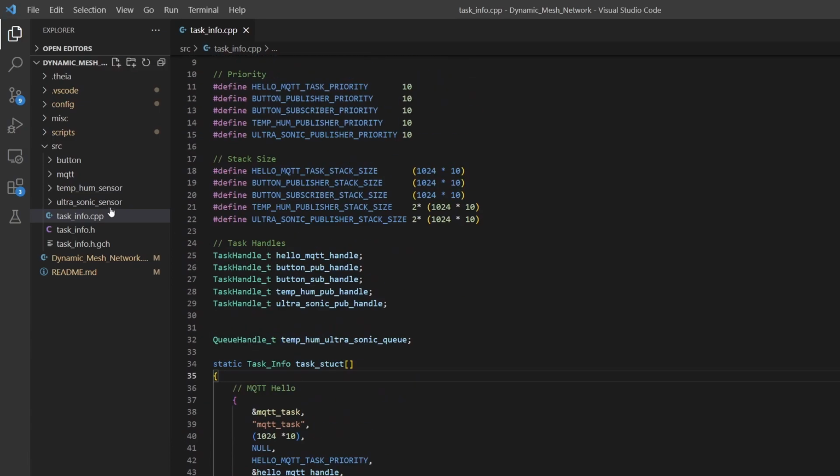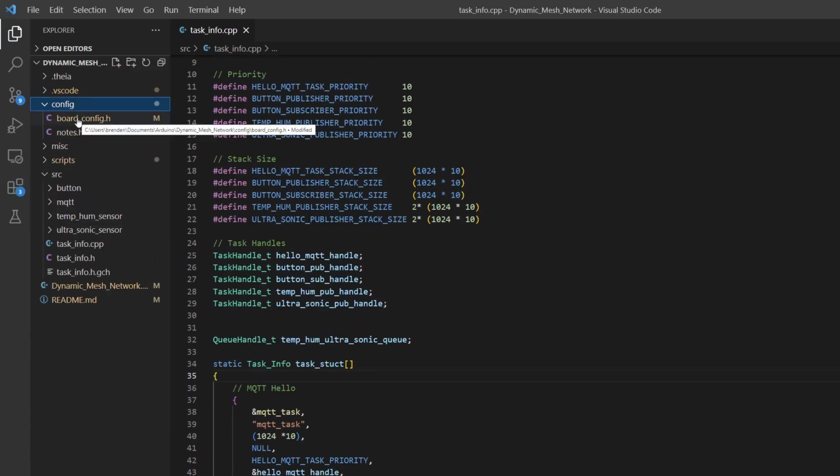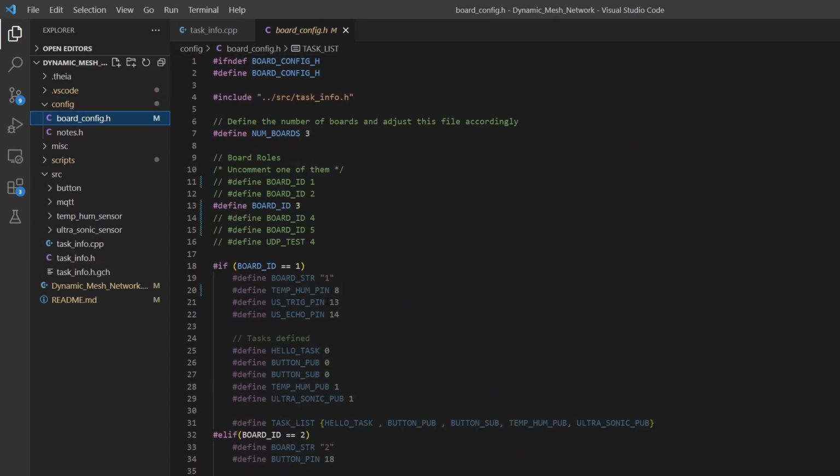And then depending on what board configuration you want to use would impact which tasks are actually scheduled. So for example, this is the board config.h file. Here you could choose which configuration you want to use.